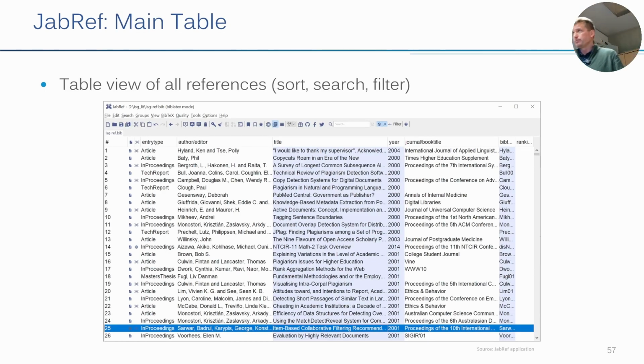So what is JabRef? As I said, it is in the end primarily a graphical user interface operating on a plain text BibTeX file. Yeah? So you get a nice tabular overview of whatever is in your BibTeX file. It makes it easier to search, to interact, and so on.